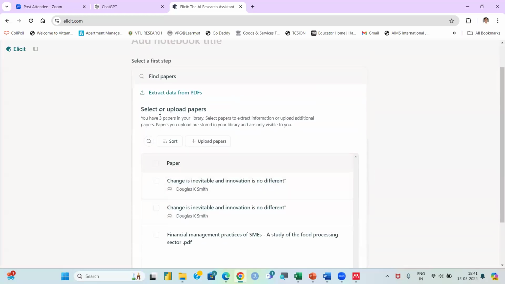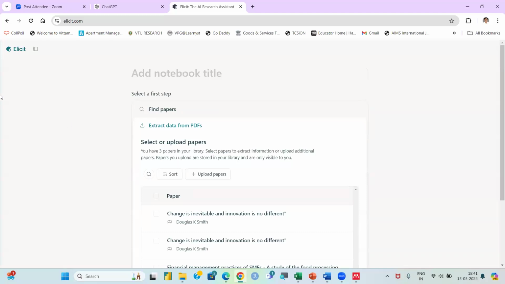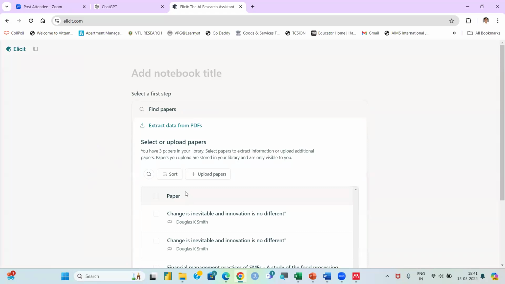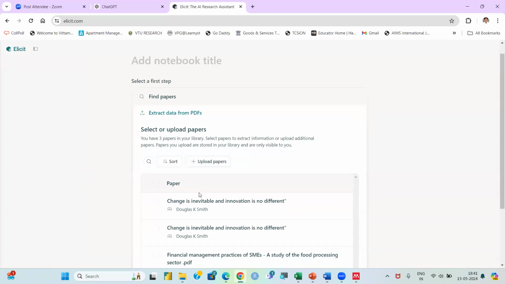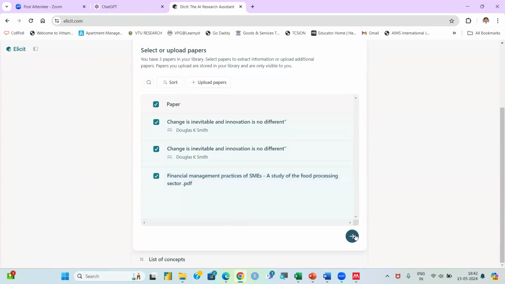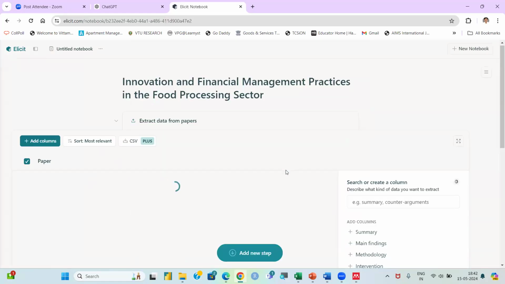Again, if you can see here, extract data from PDF. So you have the papers with you. As I said, 500 or whatever the number of papers you have, upload them. If you come here, there's a place to upload. See, upload papers. Once you upload, let's say all these are papers I've uploaded. Let's say these three. All these I've uploaded already, friends. I'm just showing what is already available.